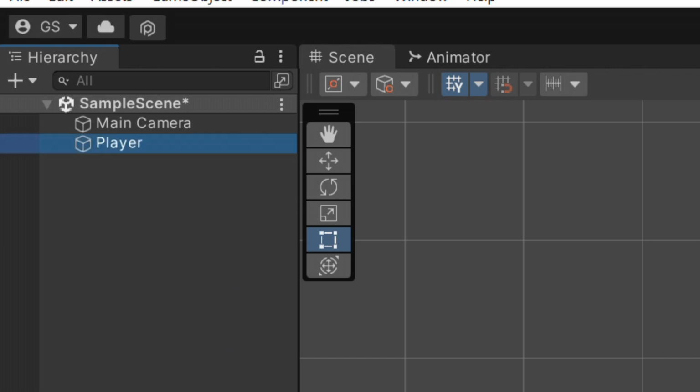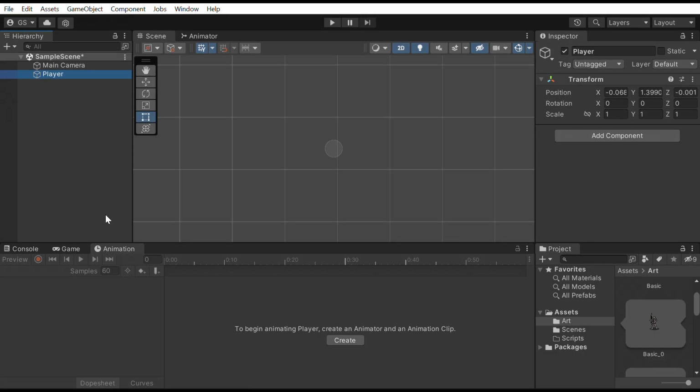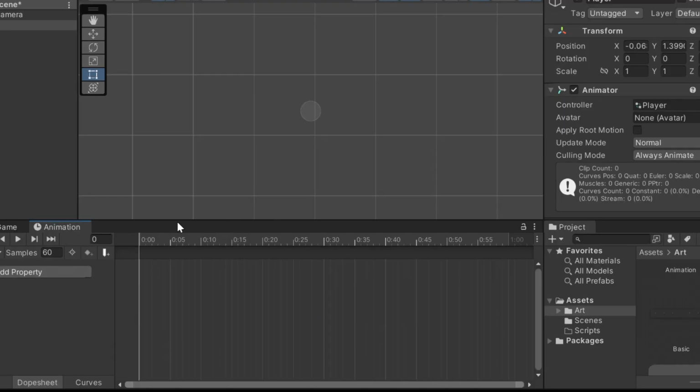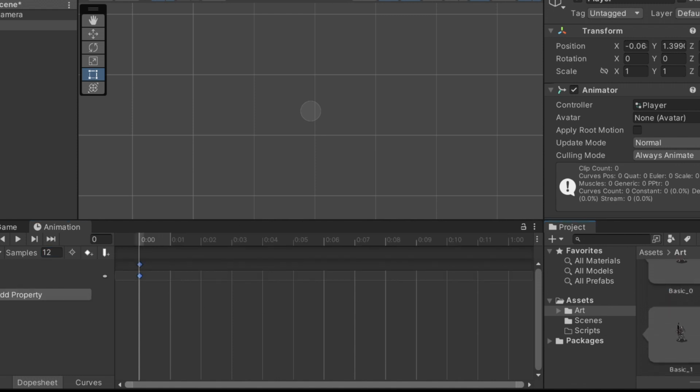With your game object selected, go to the Animations tab and hit Create. On a side note, you'll want to make an Animations folder in the Assets folder, as you did with the Art and Scripts folder. Once that folder is set up, then hit the Create button and assign your animation files there. The two animations made in this video are just named Idle and Walk.